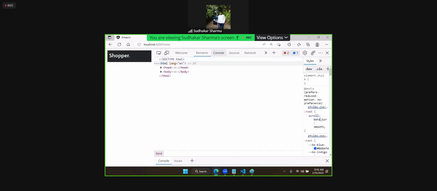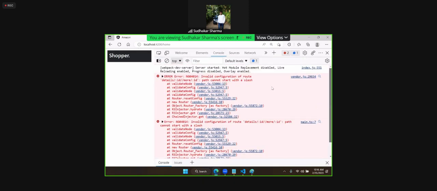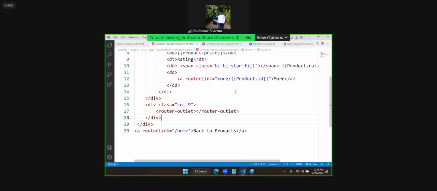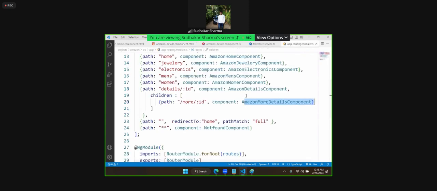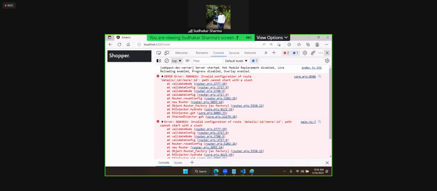Some error. What is that? Route path not mentioned correctly. I gave a slash before that. Fine, I gave the route path wrong. Right.